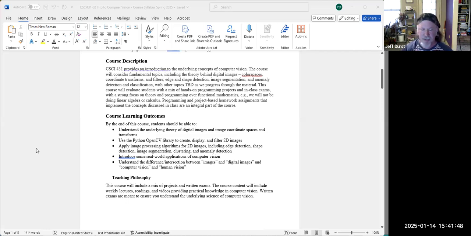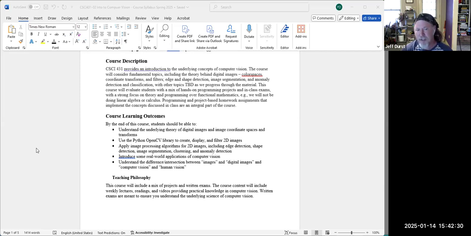So in terms of the course description, like I said, as an intro to computer vision class, it's really my goal to cover a lot of the theory behind it, right? So what makes a digital image, what is special about an image versus some other data structure that's an array, what can go into a digital image that we may not be able to put in different array type structures. So a lot on the core data structure itself that is behind digital images. And then we're going to go from there and work our way up the ladder of image processing, like computer vision.